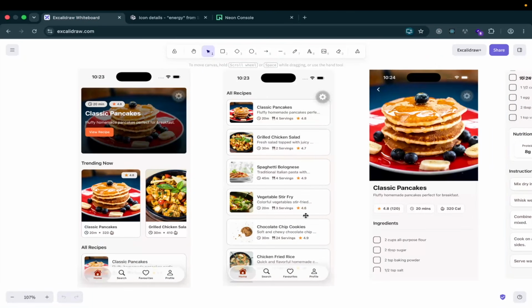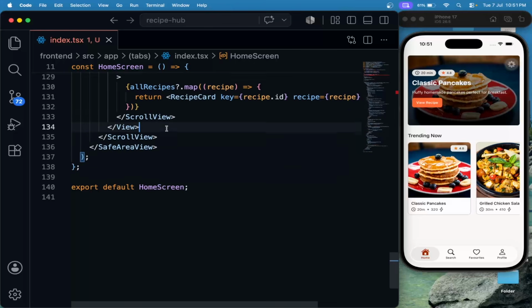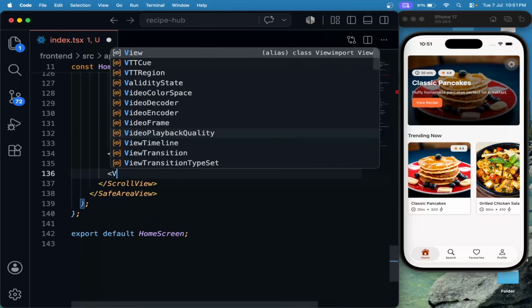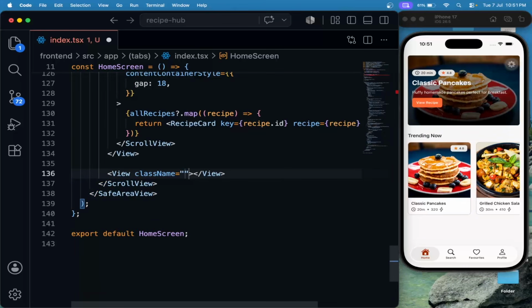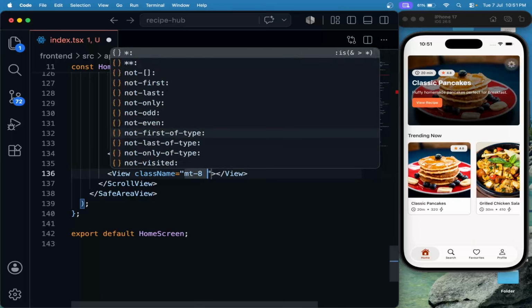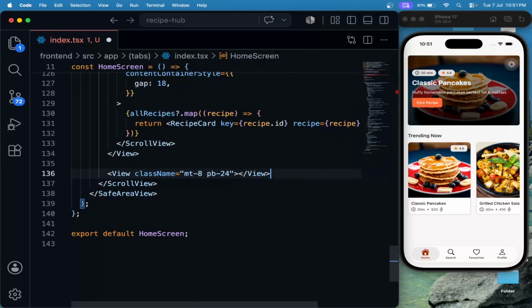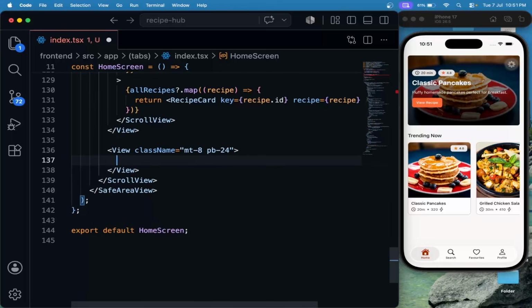Now let's render all of the recipes. After this view, I will take one more view, and first I will give margin top as 8 and padding bottom as 24 to avoid overlapping the content with this tab. That's why I'm giving the padding bottom.